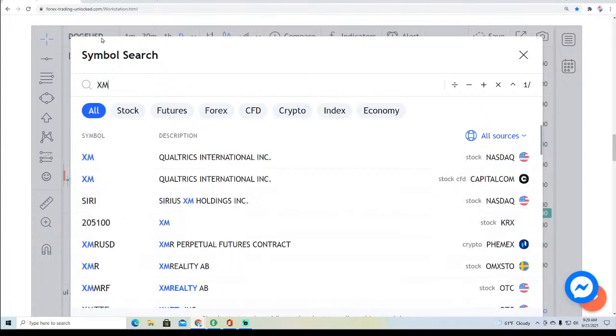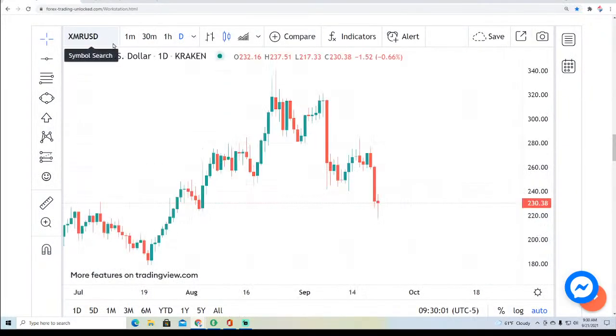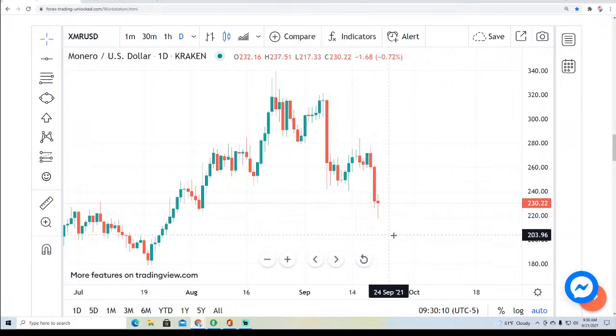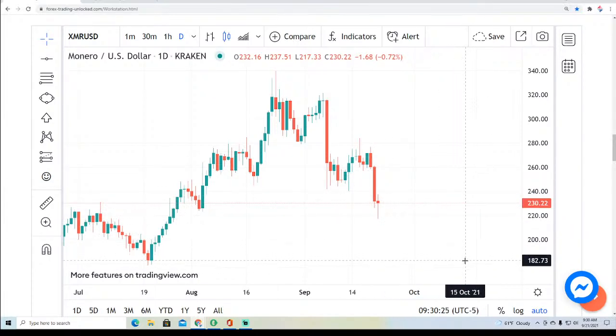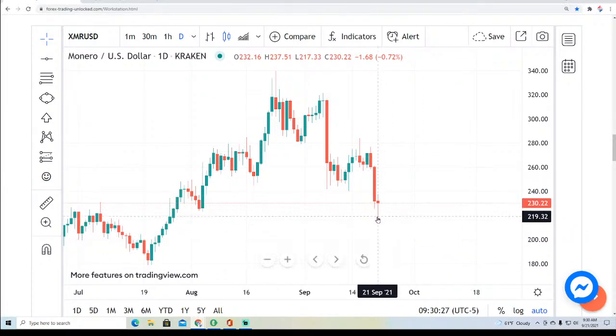Now let's look at the XMR US dollar. Monero US dollar, also looking like Bitcoin, also looking like Ethereum for the most part. We think this one here is finding good support. Anywhere between 180 and 220, we think this is a solid buy no matter what's going on in the cryptocurrency markets, even if they're in a suppressed market in a bear trend with the other ones, especially Bitcoin. XMR US dollar, we really find a solid base here from 180 to 220. We tagged the 220 today.